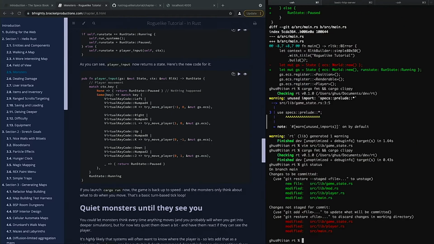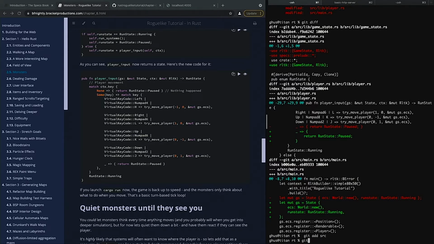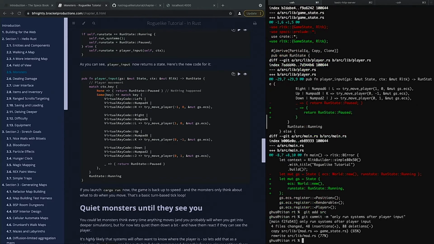Oh, we did reformat some code. So put a new line there. Put those on separate lines. And sorted these. Okay. Git add source, git commit -m. Only run systems after player input. Here we go.